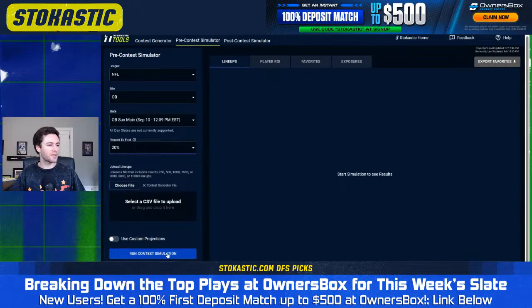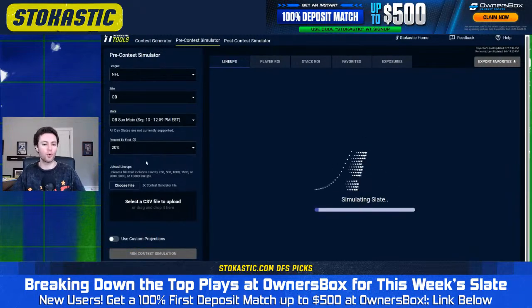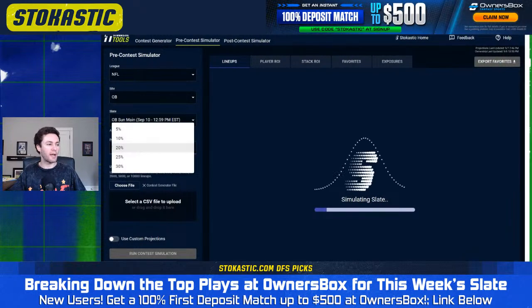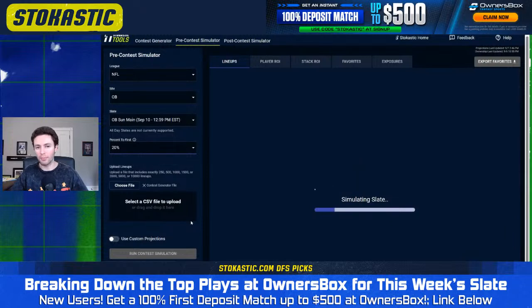So I think the big contest on OwnersBox pays out, let's see, what is it? 50K to first, and it pays out 20% of the prize pool overall to first place. So let's run it under the same payout structure we're assuming that tournament is going to be, because if you look at the sim tool, you can select different payout options. The reason that this is important is because a contest that is super top heavy and pays out a third of the prize pool to first place is going to give you different results in terms of the projected ROI of each lineup than if you're simulating contests as 5% to first place. So it's going to simulate all of this out for us right now in terms of those lineups I just ran.